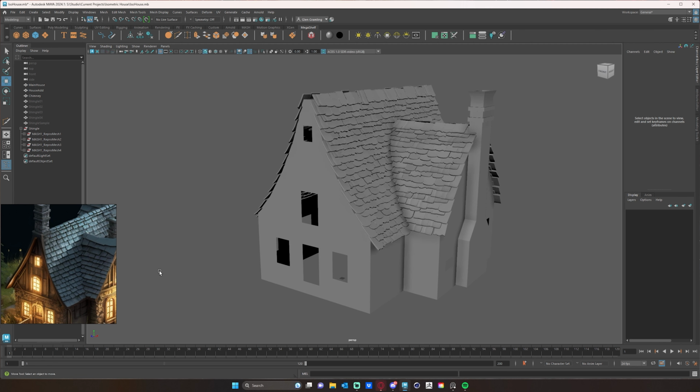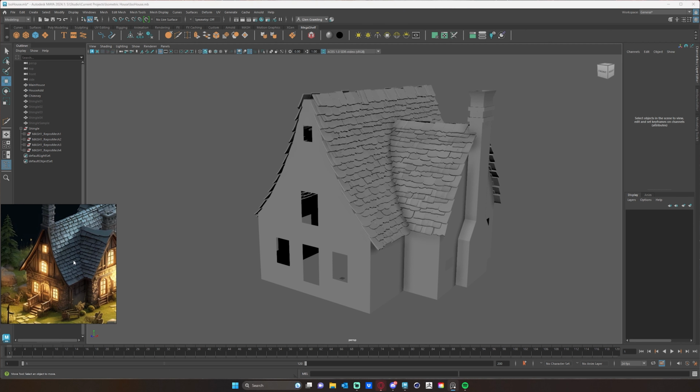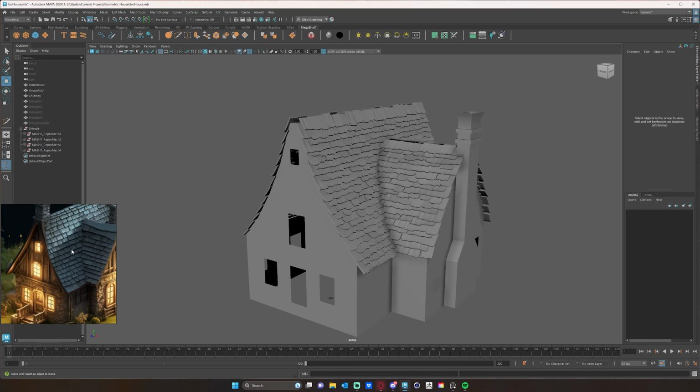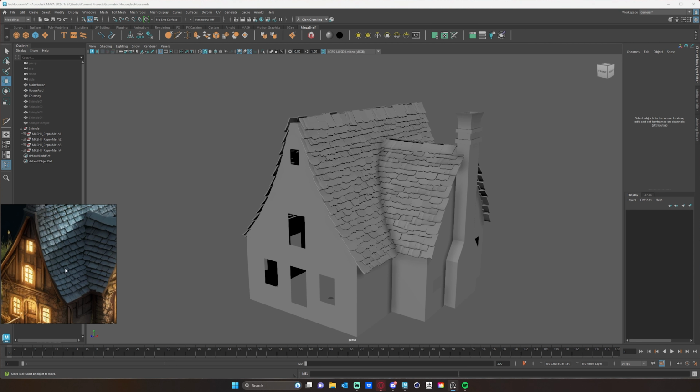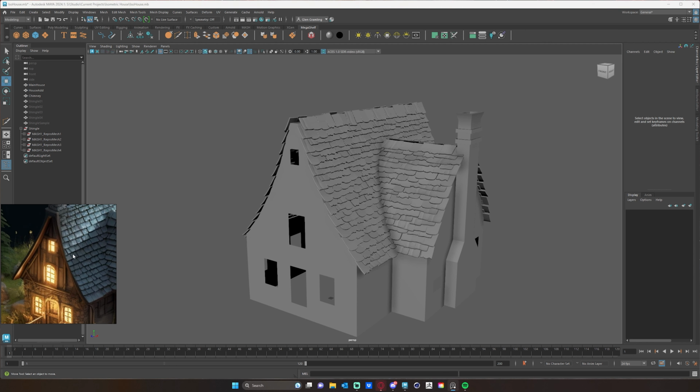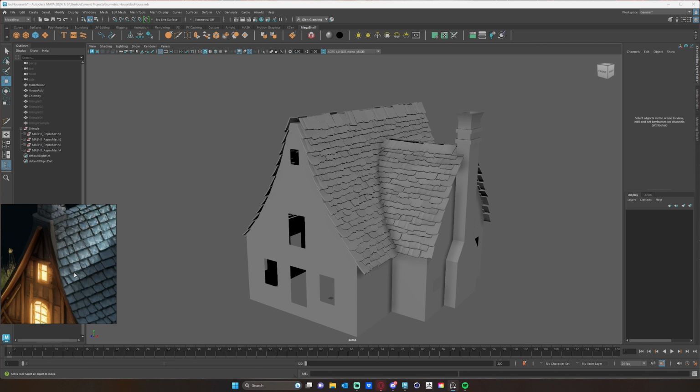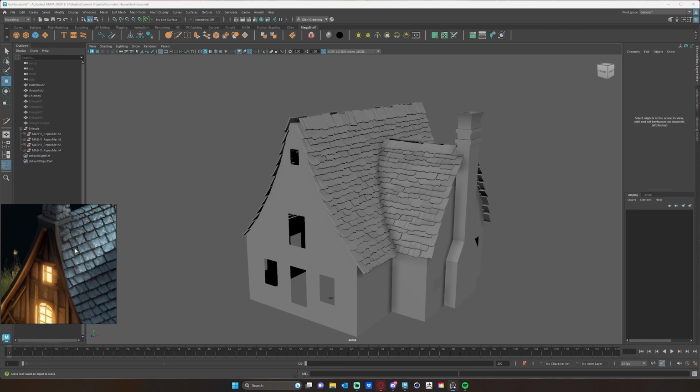So yeah, let's start by probably modeling one of the more complicated objects here, just so you can get a good idea of how I'm going to do things. So I'm going to model this little frame part right here in front of the house. And this is one of those things that as I'm looking at it, I'm seeing that the AI is a little unclear on how, again, the logic of this stuff works.